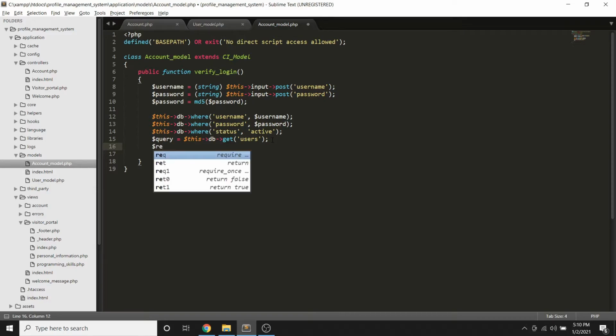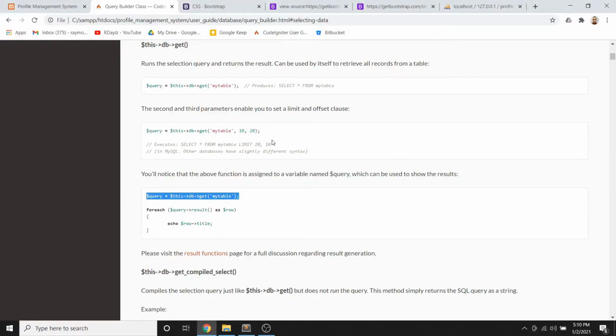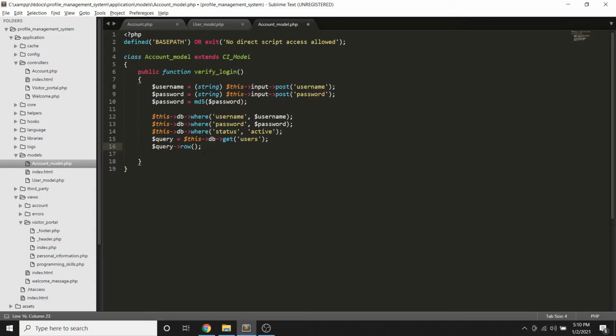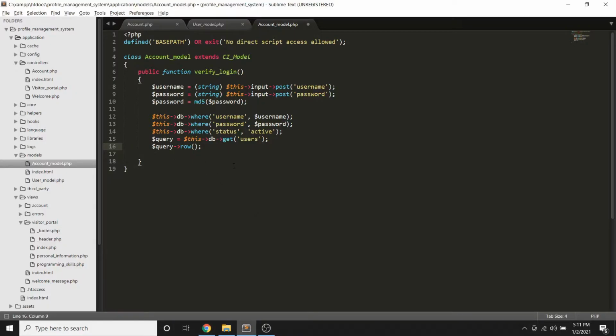Then query equals row. Tama naman, no? Okay. So row is just we're just going to retrieve one result. But if we're going to use the function result, it will retrieve all the result. But since we're just going to check, ganun lang gagawin natin.